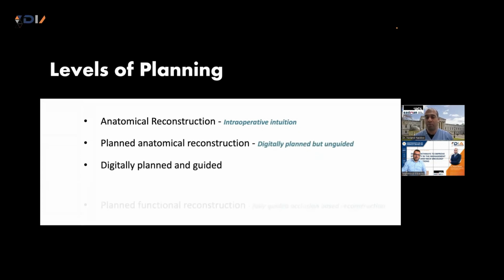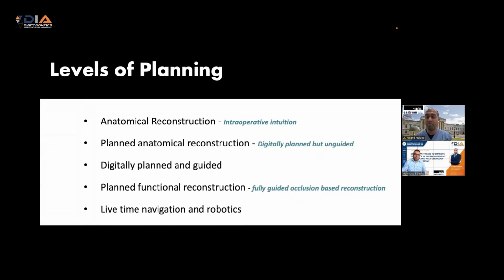All right, so when we're planning for the patient, when we're doing our diagnostics, there's different levels at which we can approach this. Again, in the past, we had that anatomical reconstruction level where the cancer was just removed, and after everything was removed, without any other planning except operator experience, then the patient was reconstructed. And we know from the literature that this doesn't always give us an ideal outcome. In fact, more than likely, it gives us a less than ideal outcome. And asymmetry is often an issue, as well as patients' ability to function.